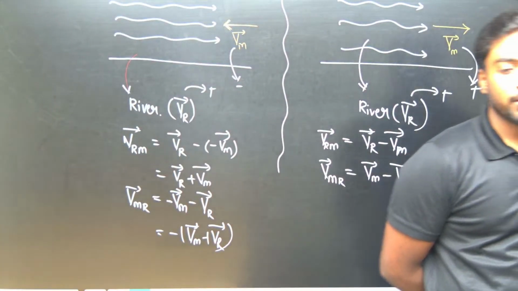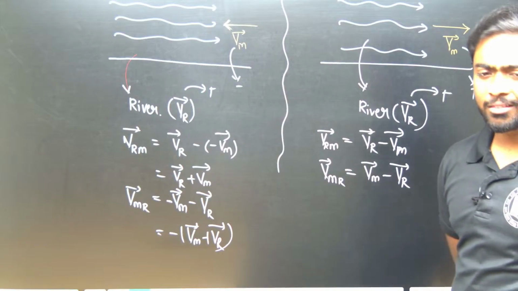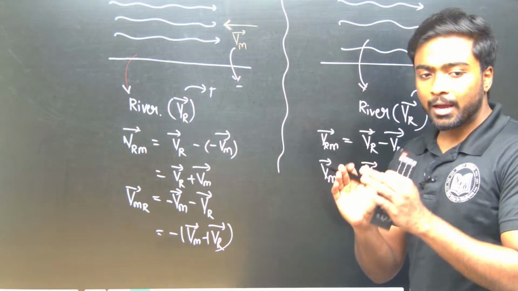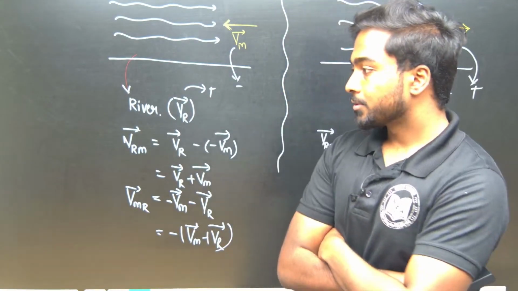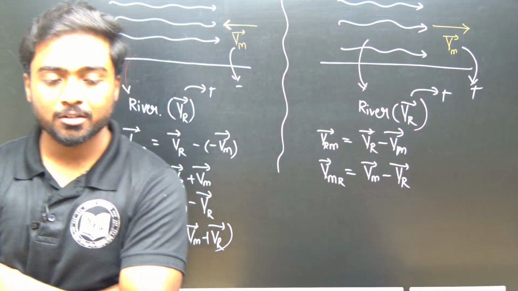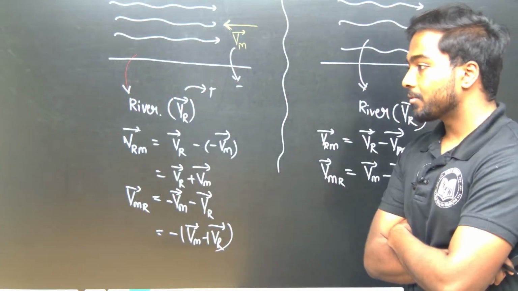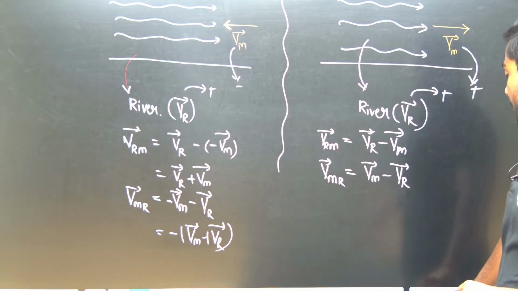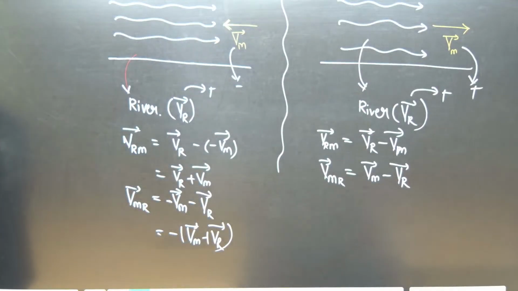So next one is the important case. You should take a note of that. It's an important thing when you try to identify the application, so it is easy to find the answer for the given questions. So that is the river and man problem, the shortest distance and shortest time to cross the river. That is the thing we are going to see now. I hope you have got this one. Before that, let me give a problem for this. We'll do a problem.